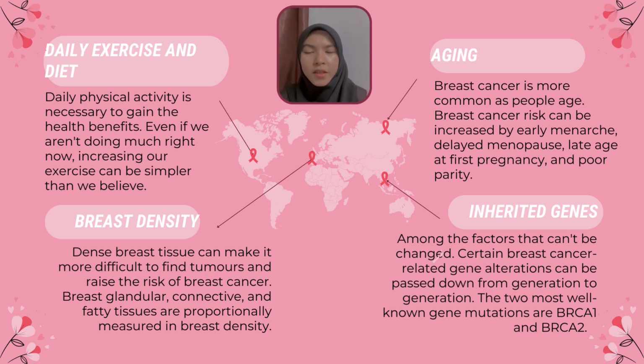Aside from inherited genes, one of the most important risk factors for breast cancer is aging, because the incidence of breast cancer increases with age. As a result, women over the age of 40 should have a mammogram screening done ahead of time. Early menarche, late menopause, late age at first pregnancy, and low fertility can all raise the risk of breast cancer. For additional information, each year that menopause is delayed increases the risk of breast cancer by 3%.